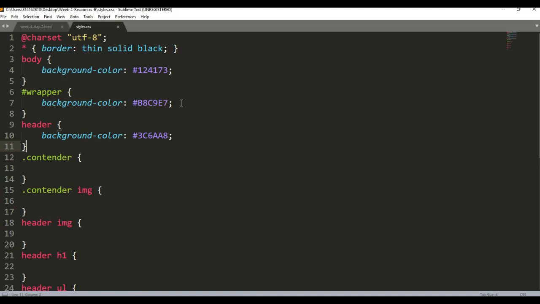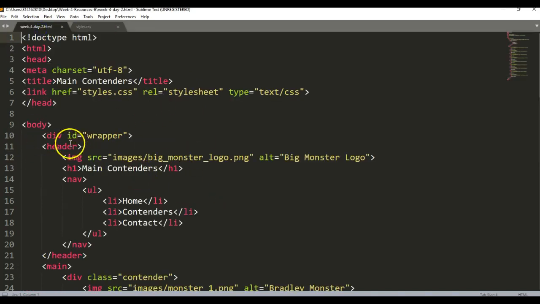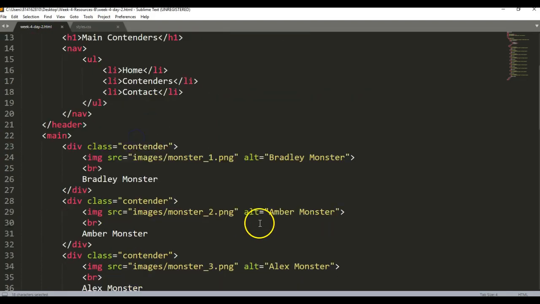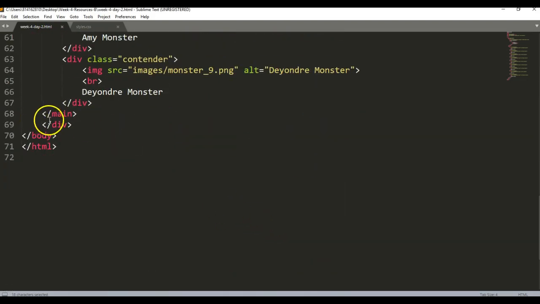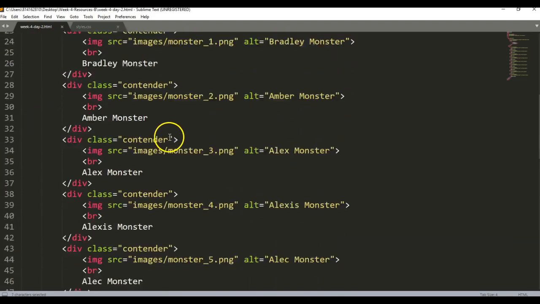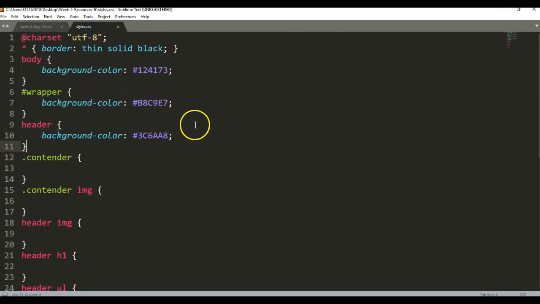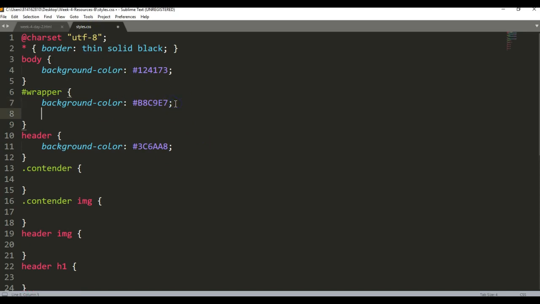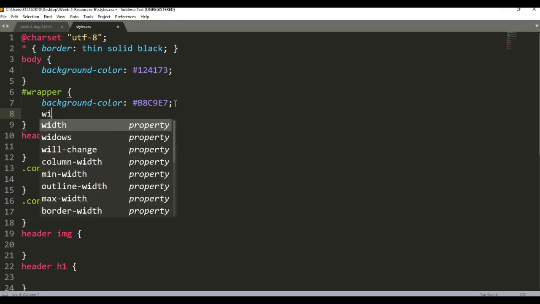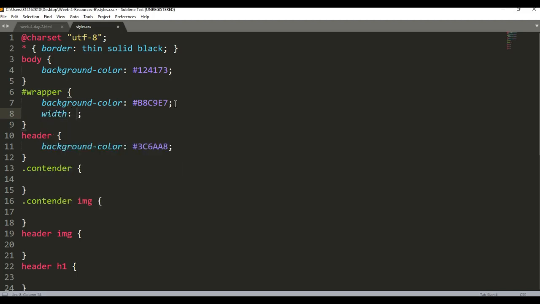I want to do that in my wrapper because that's containing my stuff. And if you don't believe me, if you go into our HTML, you can see the wrapper is right there, and its end is down here. It's closing, so it's wrapping all of the stuff in the main content. So let's go into wrapper. And for the moment, I'm going to set my width to 800 pixels.